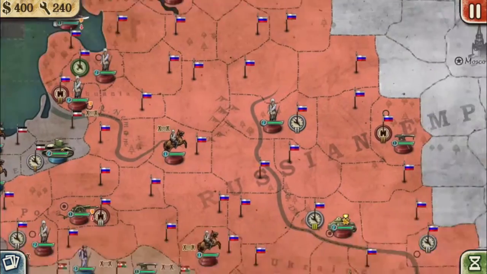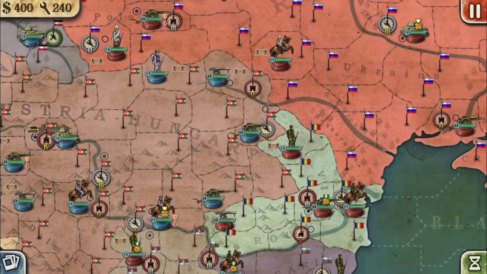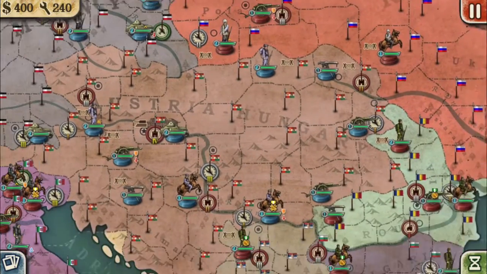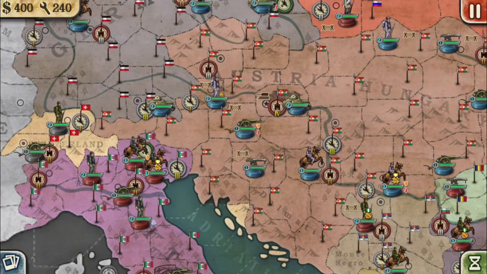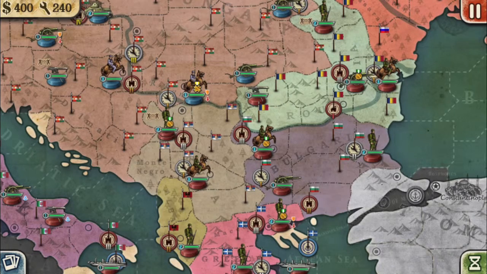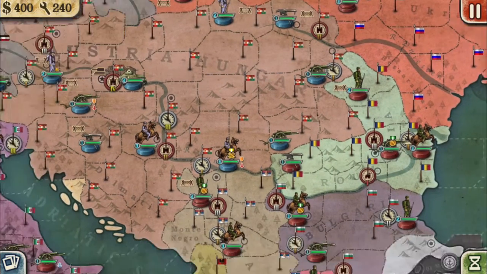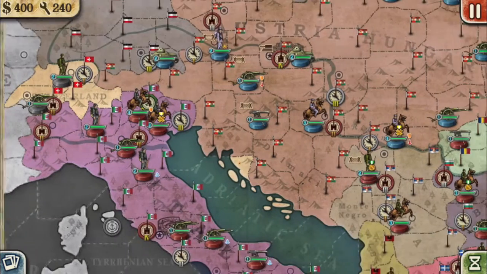Alright, so let's take a look at the game map here. I think for the first time I am noticeably outsized by one of my opponents. However, I do have an ally down here, so I'm not too worried about being smaller than my opponents. So the Greeks, the Bulgarians, the Romanians, and just about everyone is coming after us.